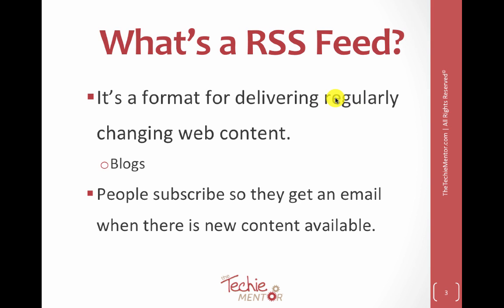So first of all, what's an RSS feed? It's a format for delivering regularly changing web content. Think of blogs, right? If you blog once a week, it's putting out new information to your subscribers. And a lot of times, what people do is they'll write an e-zine and put the blog in there. They'll also post a blog on social media and all that kind of stuff. But there are ways that you can automate this. Again, about working smarter, not harder.